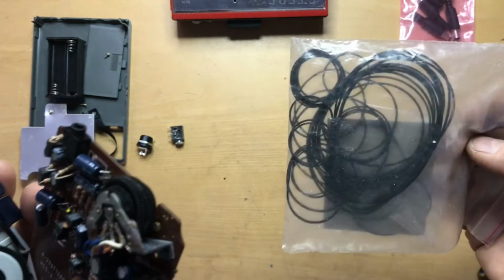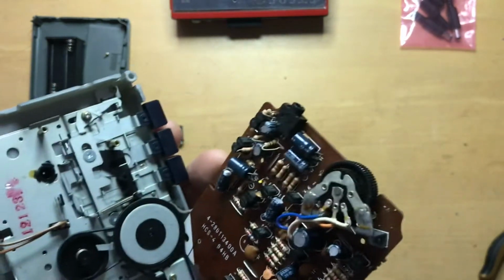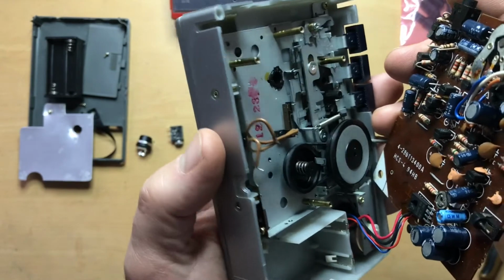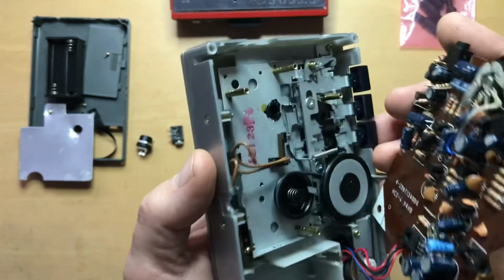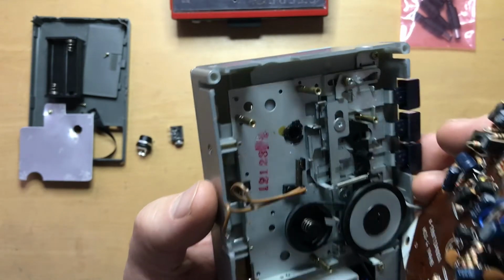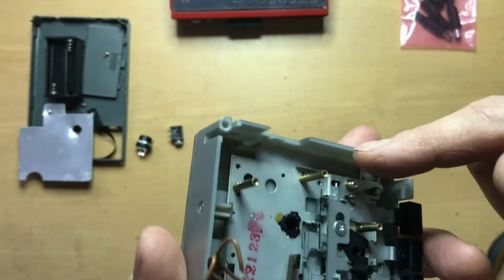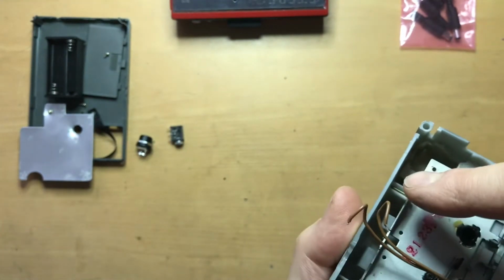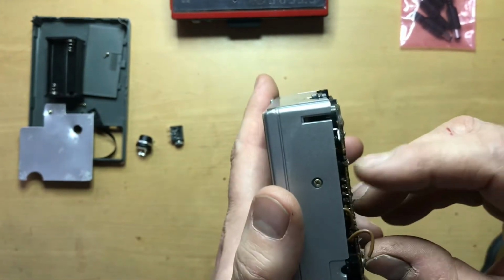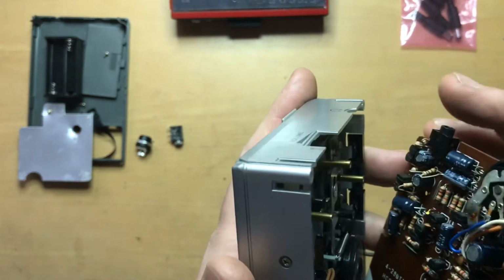They're not the best quality belts, but a new, not that great quality belt is a lot of times better than the old belts that are in, especially one that is this aged. These ones actually were not that bad, and this was completely operable in the state that I got it. So there we are. So now you can see that I've got lots of areas to place the jack. I can put it up here, I can put it over here. The other thing to keep in mind is to check for clearance with any parts of the circuit board, any capacitors or other things that are sticking up in the way.